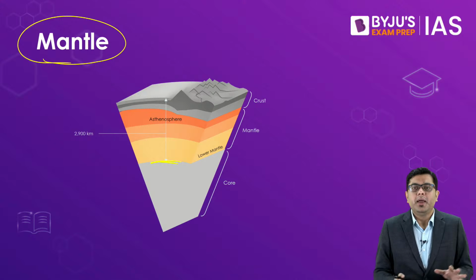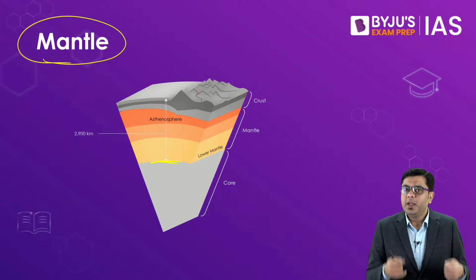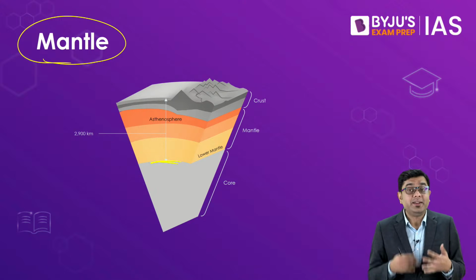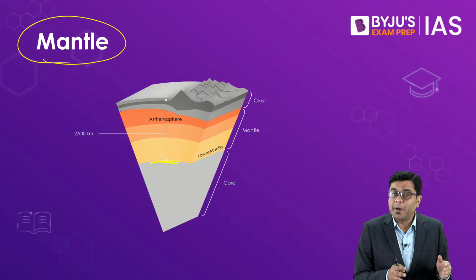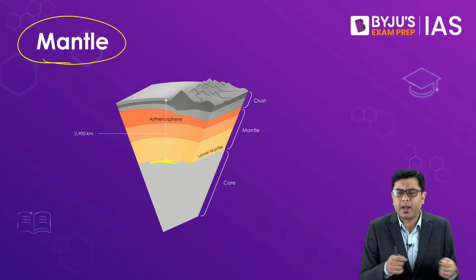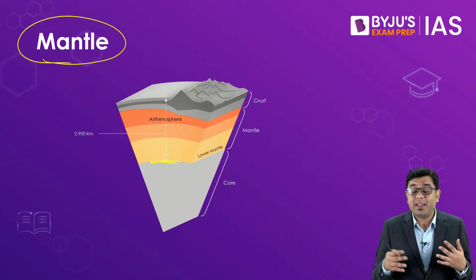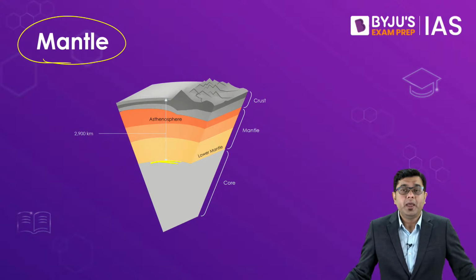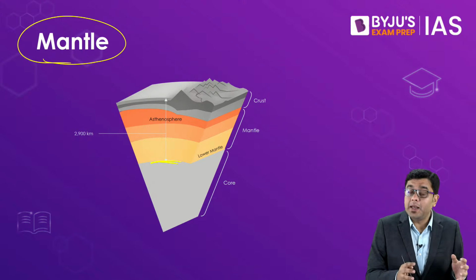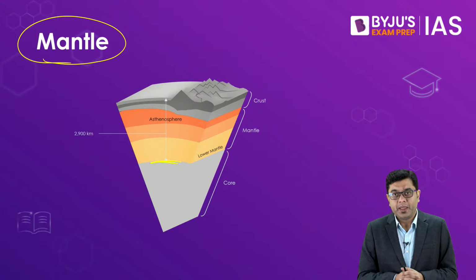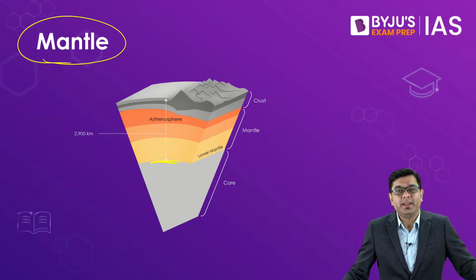Now, for most of the part, mantle is in solid form. However, the temperature and the amount of pressure keep on increasing. Here, the density also increases substantially. In the upper portion of mantle, you come across a density of close to around 3.4 grams per centimeter cube. But as you go into the deeper depths of the mantle, the density can increase almost up to 6 to 7 grams per centimeter cube. Now, this mantle represents a bulk of the mass of the planet. Roughly 68% of the bulk of the Earth is present in the mantle.